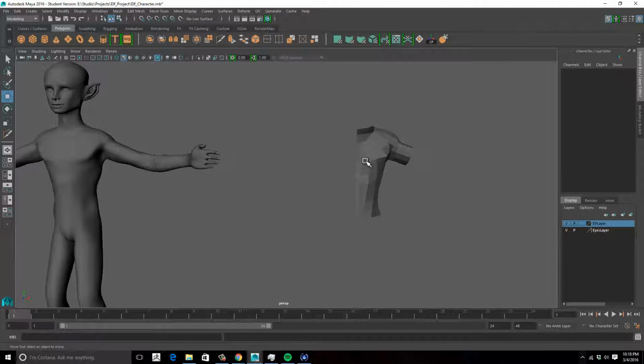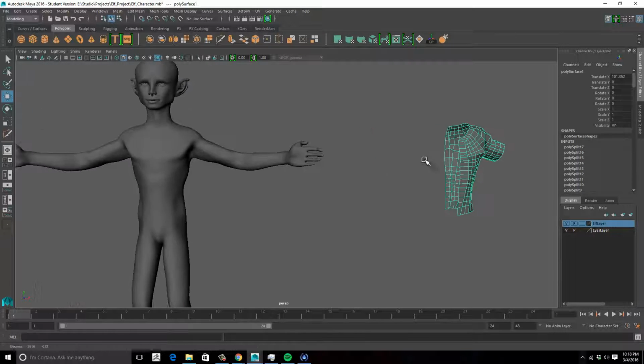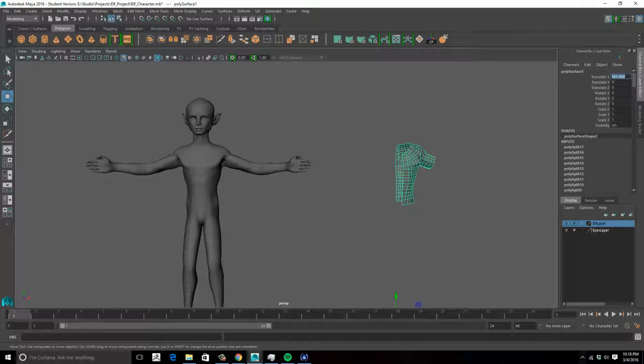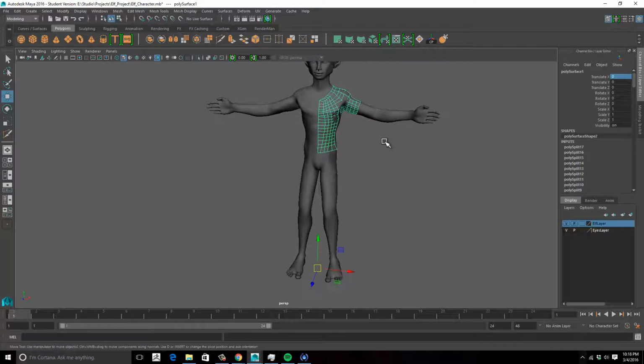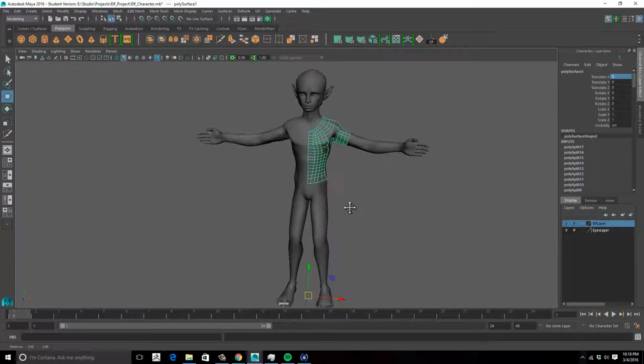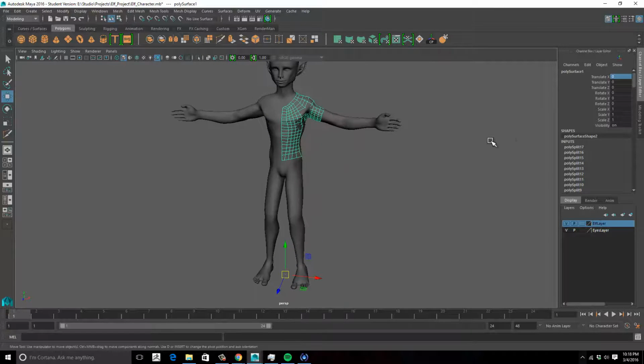So what I want to do here is, before I merge the two sides together, I want to zero out those transforms so they're in the right place. And the reason I'm doing that is because if I combine them together, the shirt's going to be over here and it's going to freeze all the transforms. So even though the shirt's over here, my pivot point will be over here, and I don't want that.